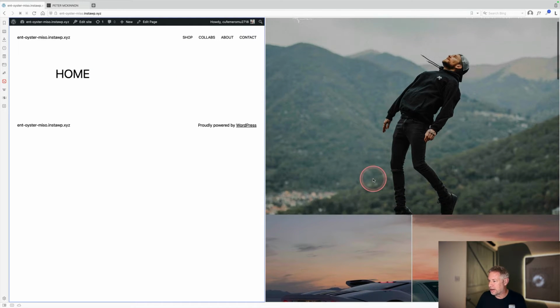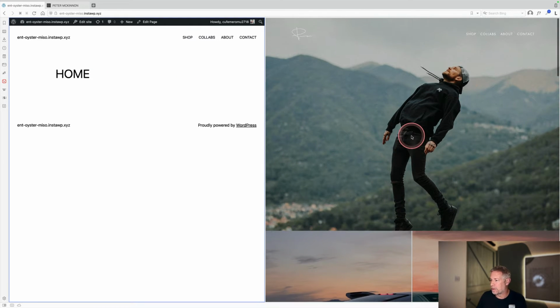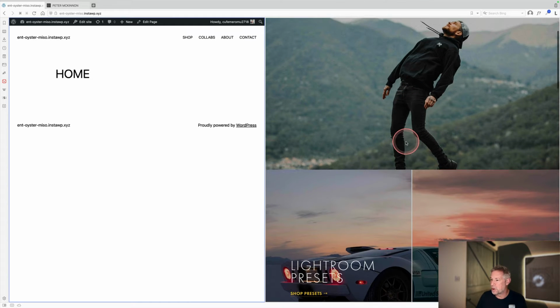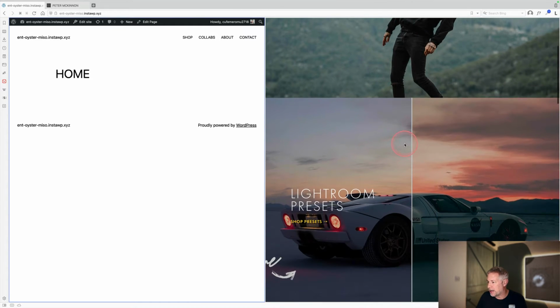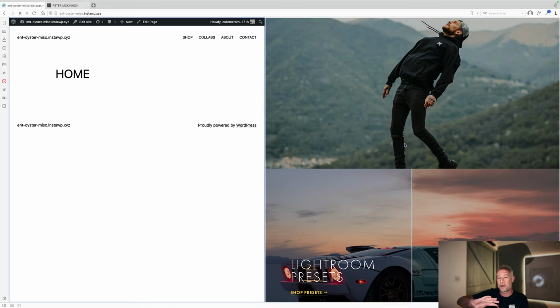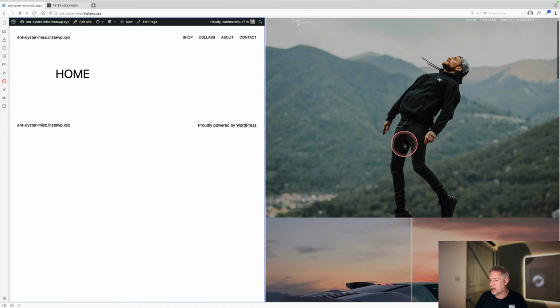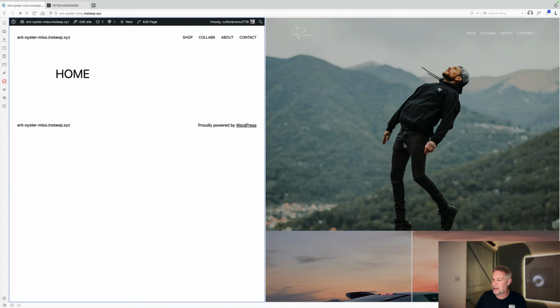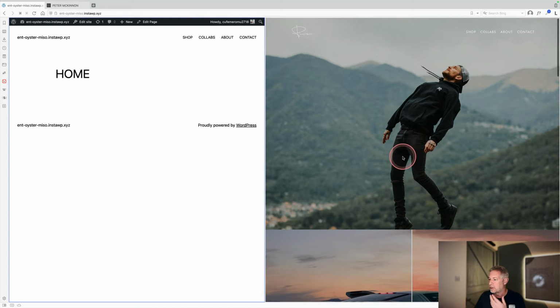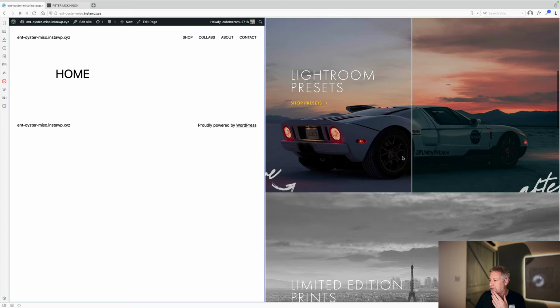So actually looking at this, I did think I was going to use the cover block for all of this, but it's not going to work because these are actually proper parallax, whereas in the cover block, you have a fixed background, which doesn't really do this effect how I want it. So I'm going to have to do a search around and see whether there's a Gutenberg block out there that will let me do this subtle parallax effect. Let's go and have a look.